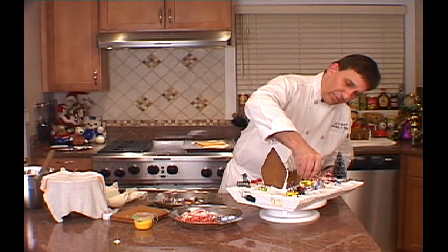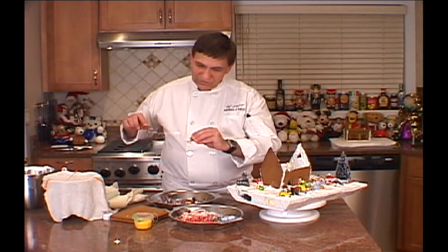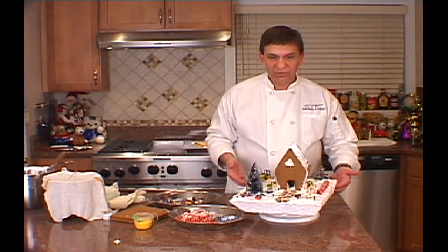Loading up his sleigh. And we just happen to have this little sign here, Winter Village. This is always neat. We'll put this right in the front. Again, we cover the base with meringue. And just like that, you got a nice little sign out there. It tells everybody what it is and what's going on.